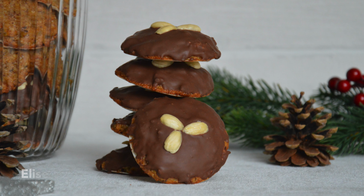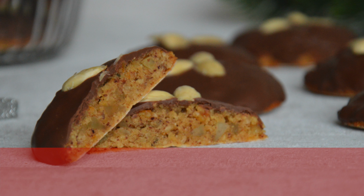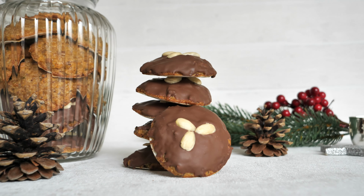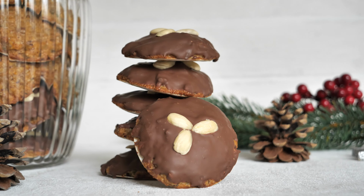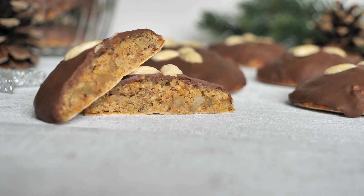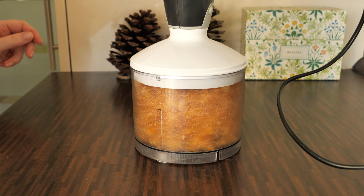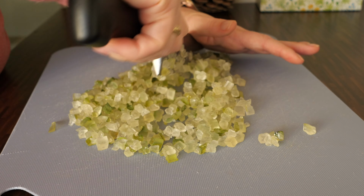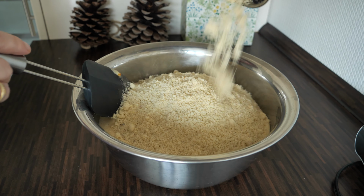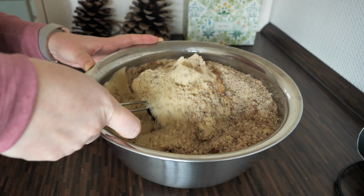For example, those are the highest quality gingerbreads, and those are called Elisenlebkuchen and are from Nürnberg. Elisenlebkuchen contain at least 25% of nuts or almonds and a maximum of 10% of flour or 7.5% of starch. The Elisenlebkuchen that I make contain candied orange peel as well as candied lemon peel, eggs that are mixed with brown sugar, ground almonds, ground hazelnuts, salt, gingerbread spice mix, cinnamon, as well as honey.